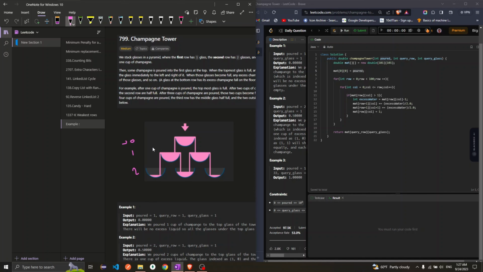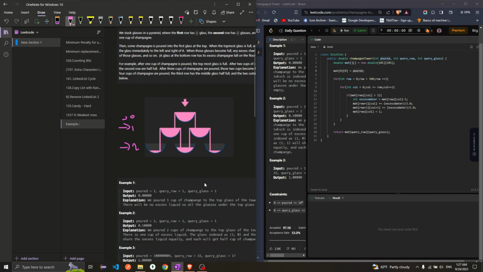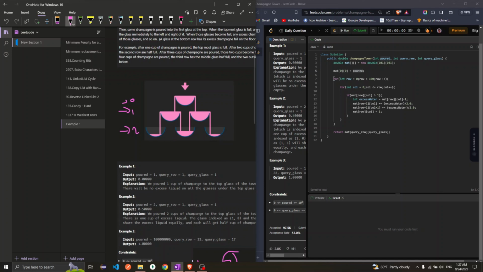The 0th row has one column, the first row has two columns, the second row has three columns. Means the number of columns depends on the row number. So that's why I'm traveling from row 0 to row 100.